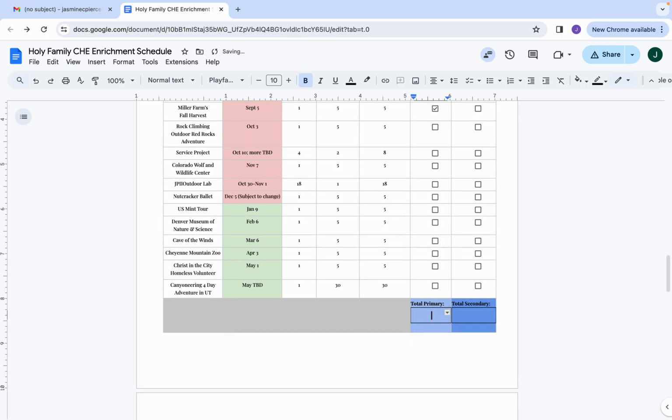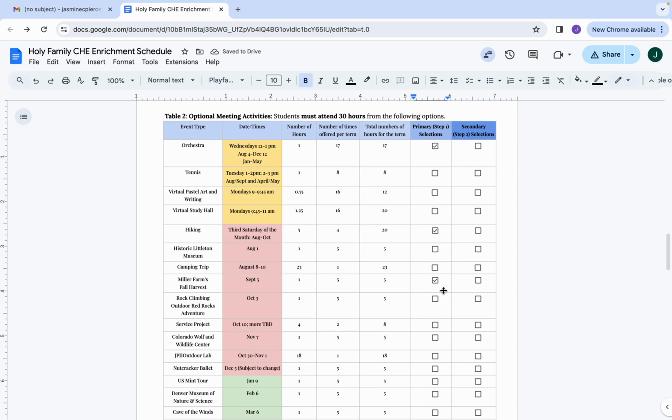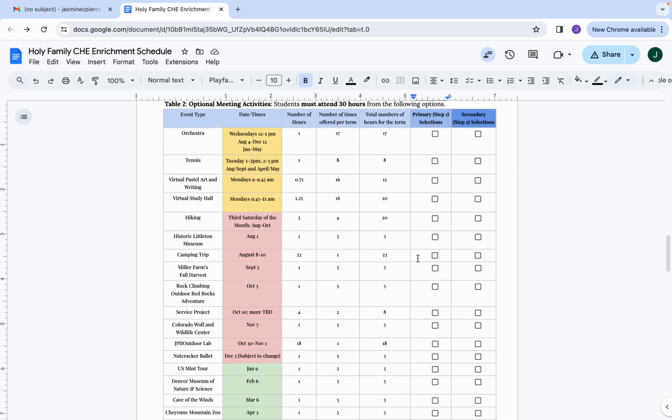I'll go through one more example with you guys. Let's say I can look forward at my fall. We have a lot going on as a family. Maybe we're traveling a lot. I can't promise that I'm going to be in person for field trips. And these extra 30 hours, I really want to be able to attend in my home or while I'm traveling or on the road.